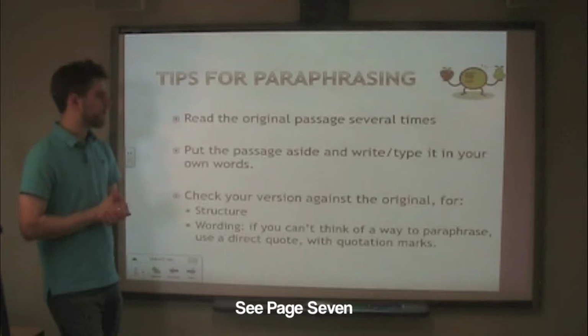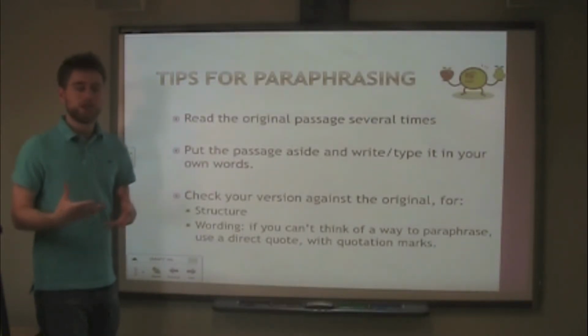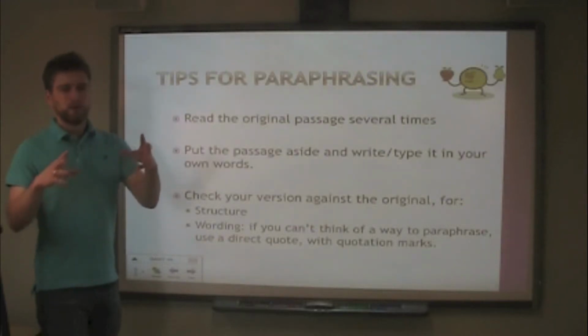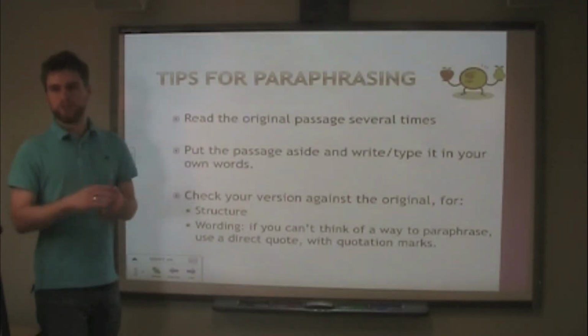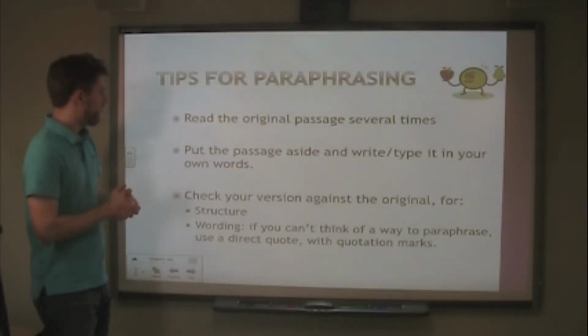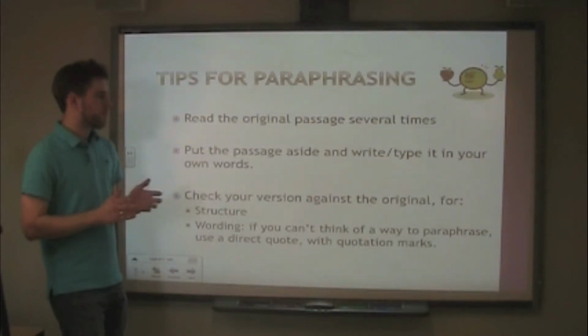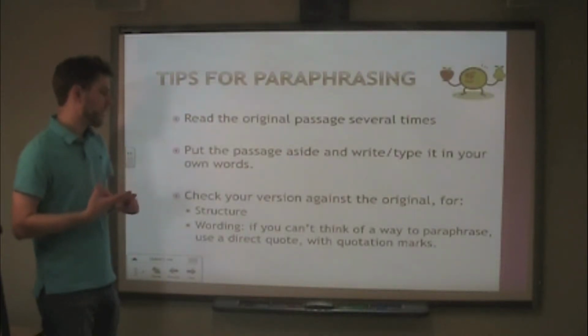Here are some more tips for paraphrasing. Read the original passage several times so that you really understand. And more importantly, read what's around it, because some things can be taken out of context. You really need to understand the area. Put the passage aside and write or type it in your own words. And then check your version against the original for structure and wording.